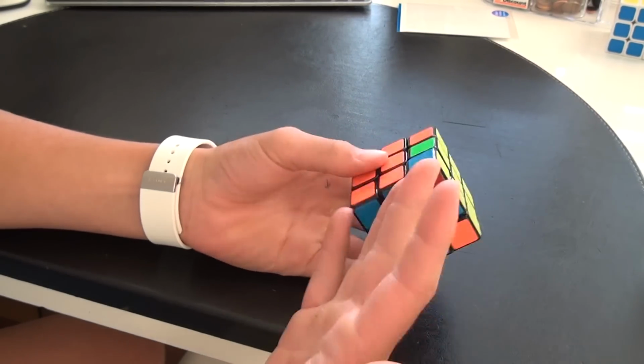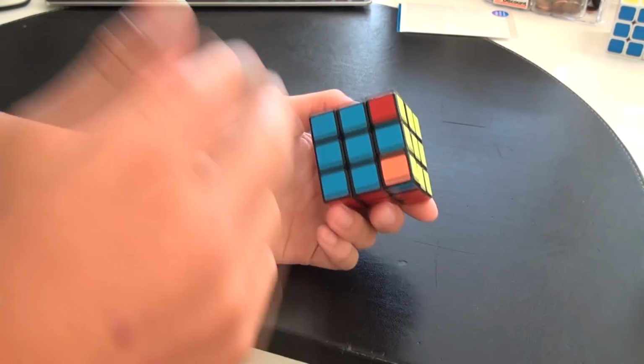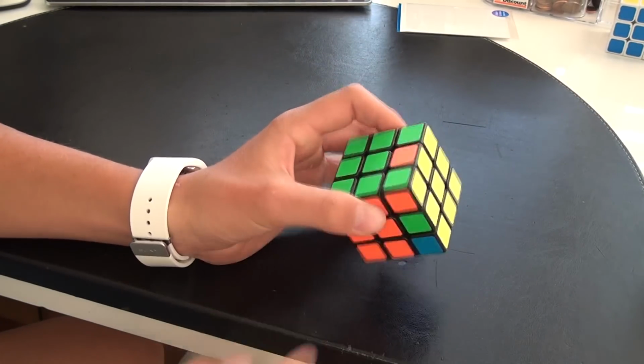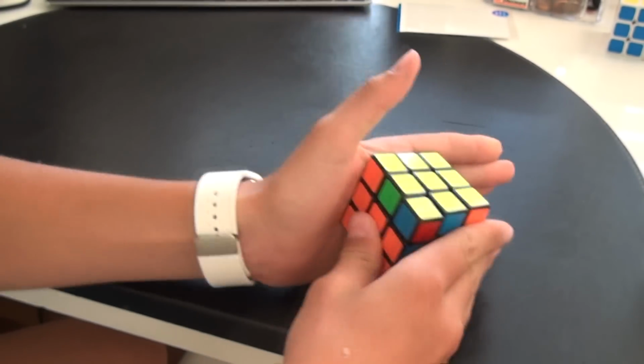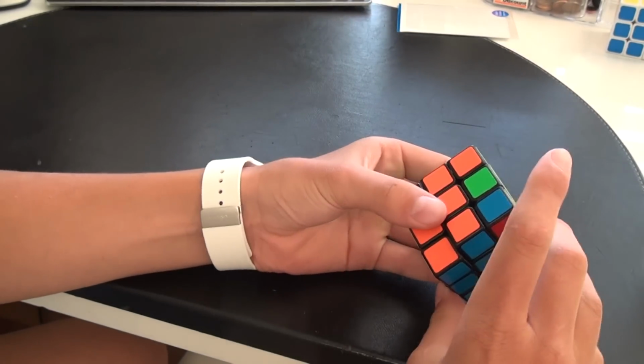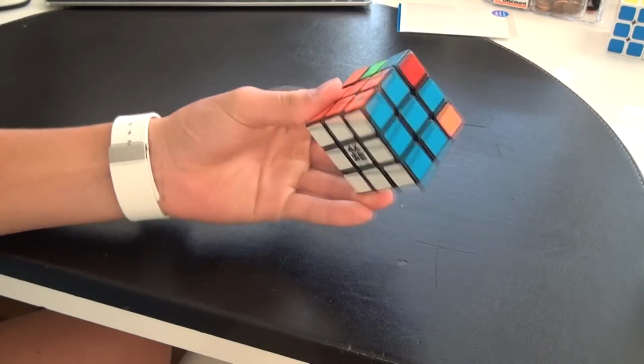I don't know all the algorithms for PLL as well, so I just usually do a T-perm. If those two are the same, I keep them on my left side and do a normal T-perm. I think you know the algorithm. If not, I'm gonna show you.